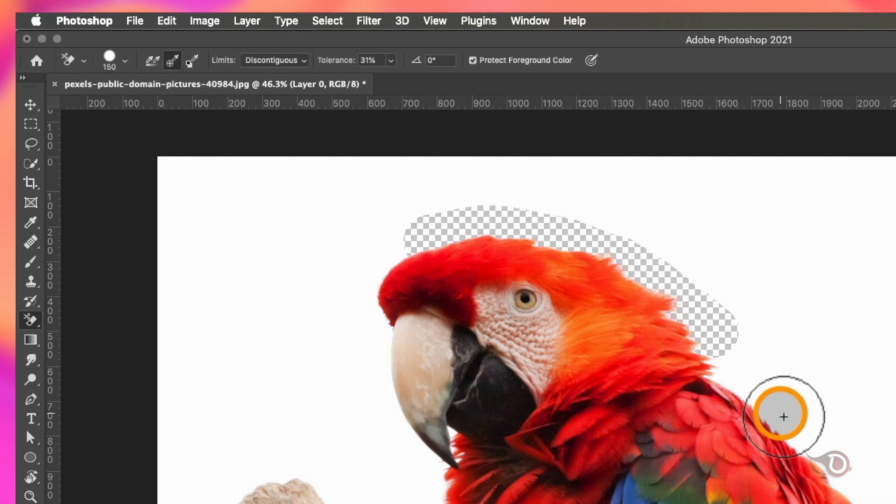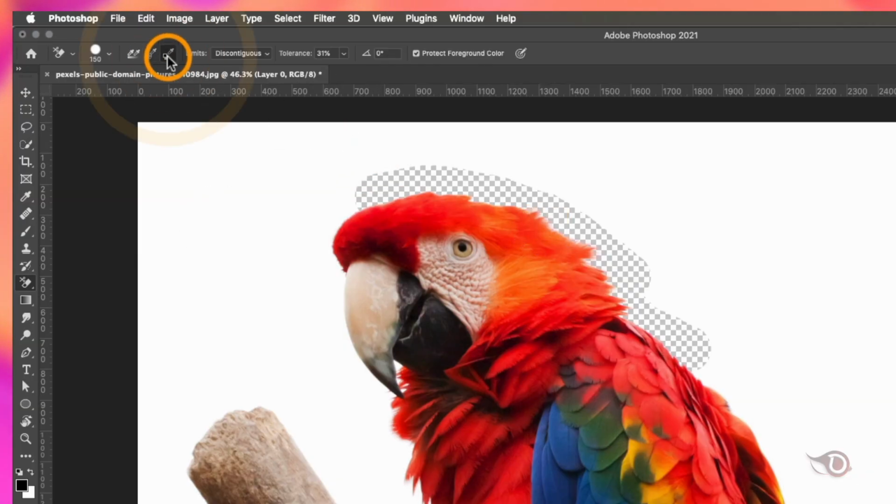Let me elaborate on it a little more. You already know that every image is made up of pixels, and each pixel has a different color, and together they make up the image. When we are clicking on the background, what we are basically doing is clicking on a particular pixel and targeting that color, which is white in this case. And now when we are using this tool, Photoshop will try to detect all the white pixels in the image and try to erase them. And that's the reason why we prefer a plain solid background.